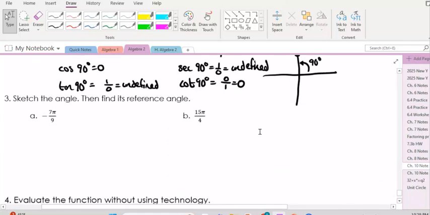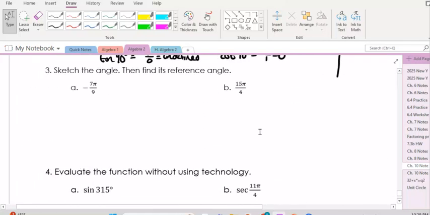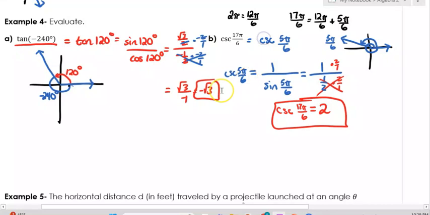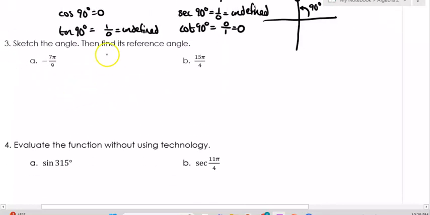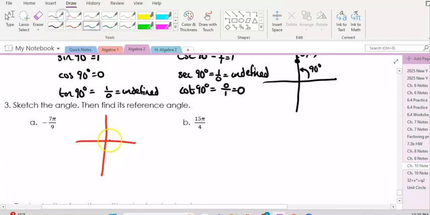So if we look real quick over here at some of these, let's do some quick practice. On the self-assessment, so the negative 7 pi over 9, all right, if we're looking at where that's at, switch colors real quick here. If I'm going negative, then I'm going this way. 7 pi over 9 is not all the way to pi. Keep in mind that negative 9 pi over 9 would be negative pi. So I think this is about negative 7 pi over 9.